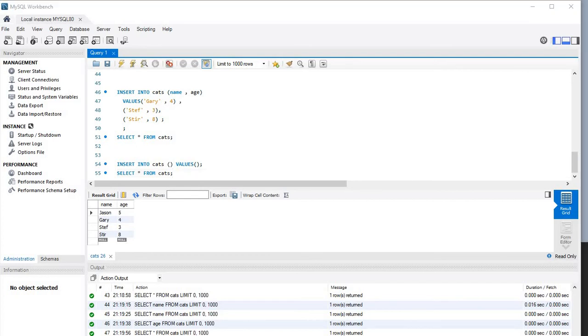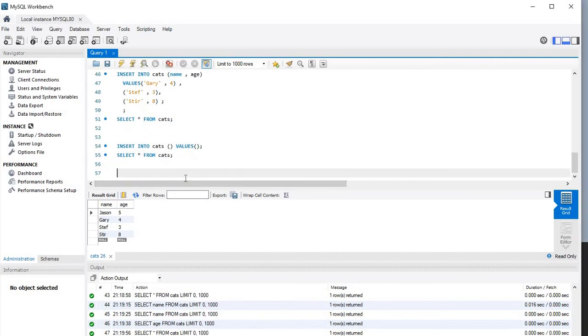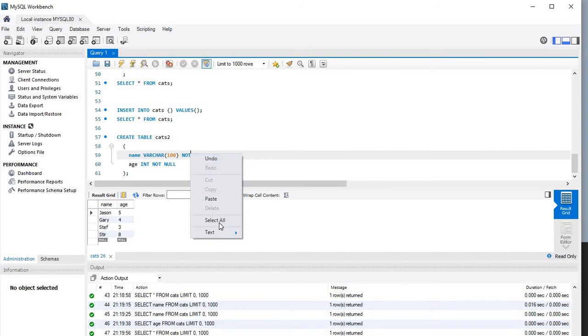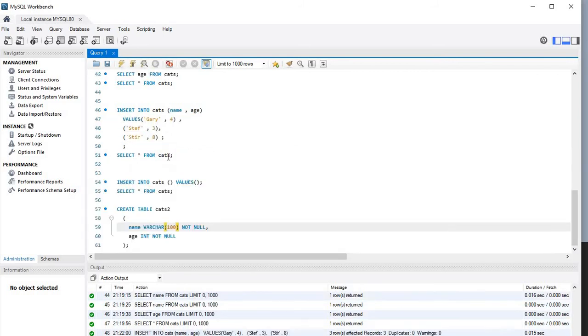We will create a new table here, and if any cat is ageless, or if you haven't entered any age, now I'm creating a cats2 table, which has the name as varchar, not null, and the age shouldn't be null either. So here it is.